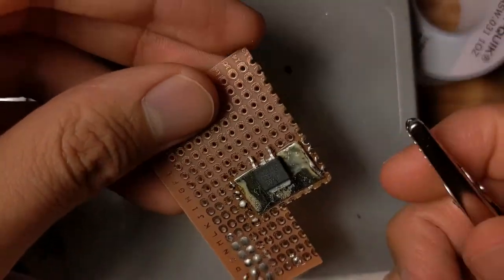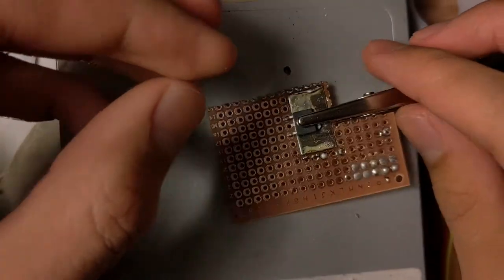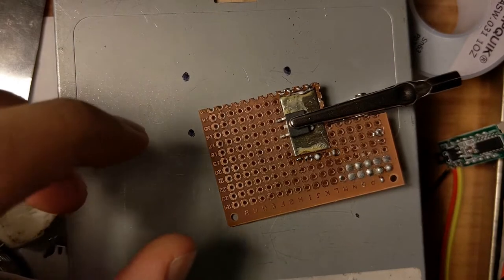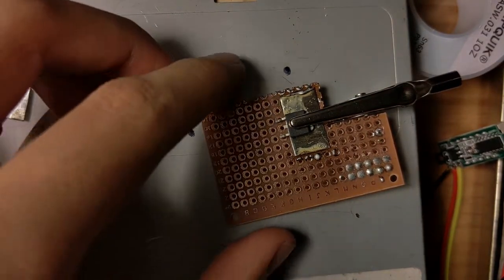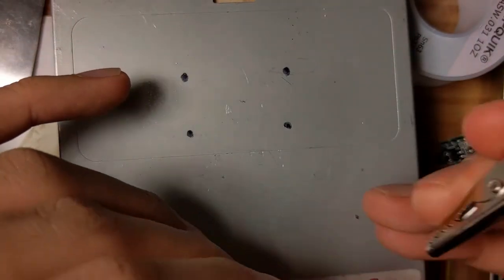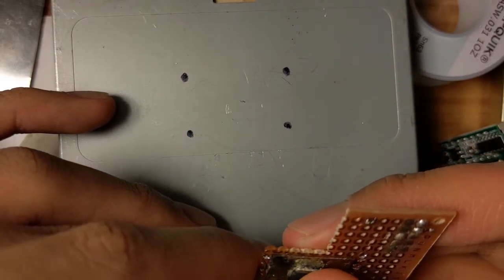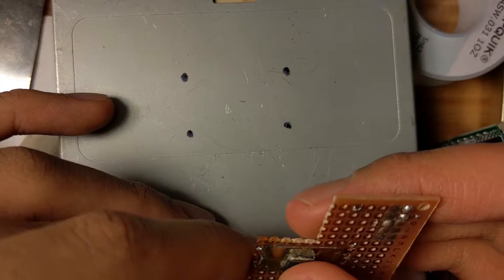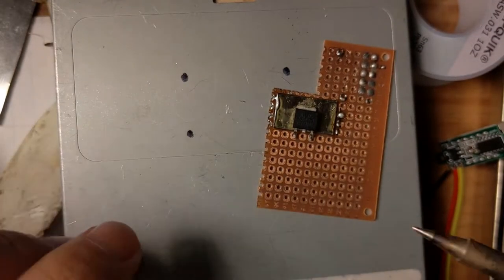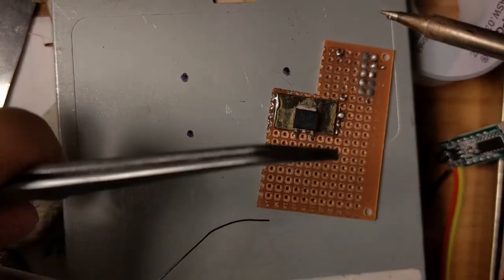I'm gonna use the same method of alligator clipping it down and heating it up. Well, actually, I should clip it down from the other side. No, wait. Yeah, I'm just not gonna clip it down. I'm just going to move it into place if it does get out of place.